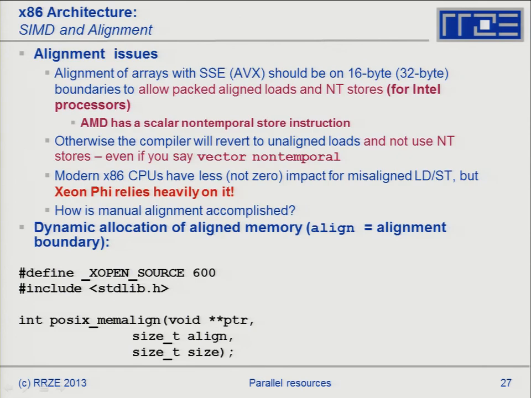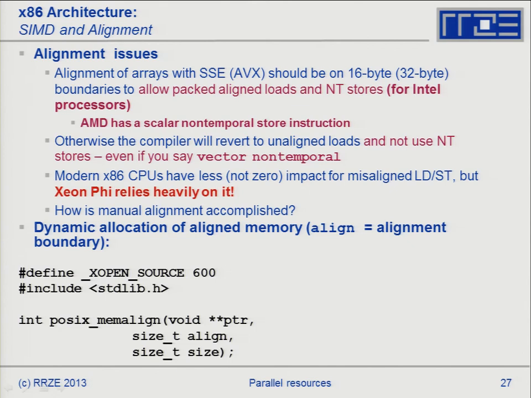Alignment issues, I've told you when alignment might be important. With modern processors, starting with Nehalem and Westmere, alignment became less and less important on standard x86 hardware. There's hardly any penalty for unaligned access today. There's one exception, Xeon Phi.